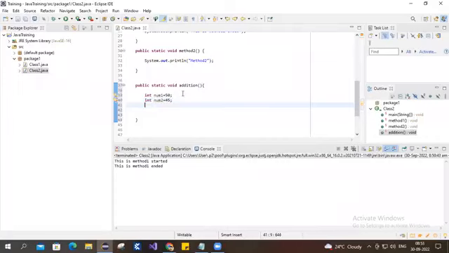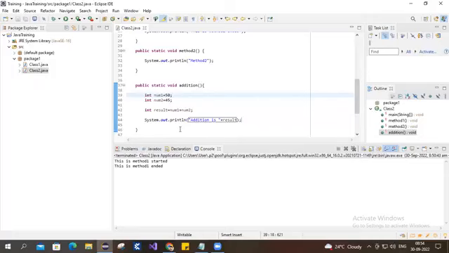Then we have two variables that are not being used, that's why we are getting a warning. How to perform this addition? We want to store this in some result variable, let's say int result. So result equals num1 plus num2 is the logic for addition, which we have written here. And then we just want to print "addition is", result. So I've written a method, and inside the method the code, whatever I want to perform.